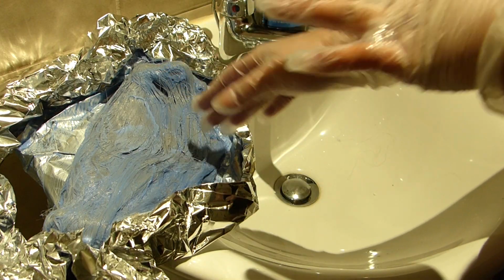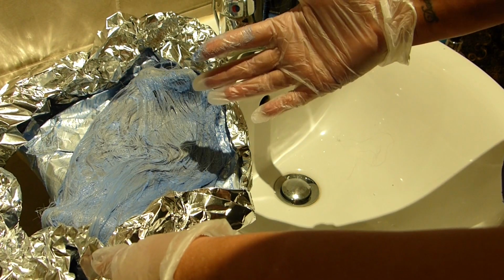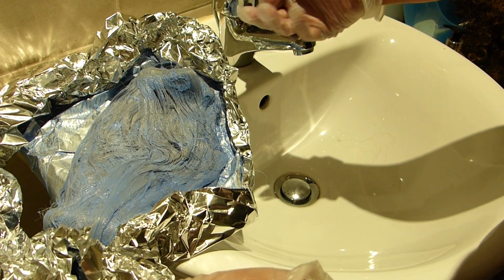Now it's roughly been long enough, we want to wash the dye off. I've kind of smudged the hair to make sure that it is the colour that I want it, and at the moment it does look like that. I'm going to get the tap.